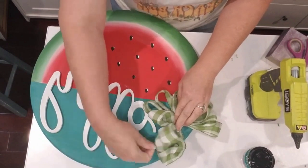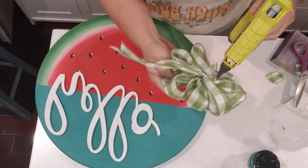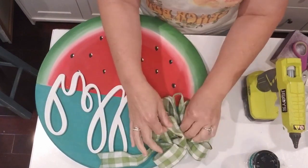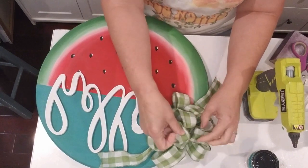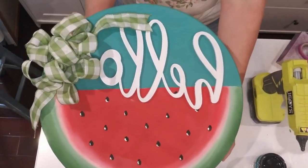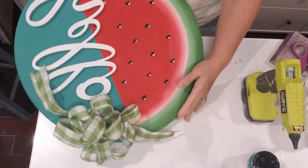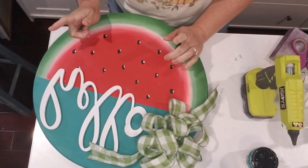And now I'm just gonna glue my little bow right here for now, but I think I will go back in and staple it a little bit later. Get my staple gun out. I love this green. I think I actually, believe it or not, got this ribbon from Sam's. And then I'm just arranging my ribbon. So see, there you go. Is that not so cute? So then what I'll do to finish this off is I'll put a rope to hang it. And there we are. So cute. So that is your 101 in blending Dixie Belle paint.